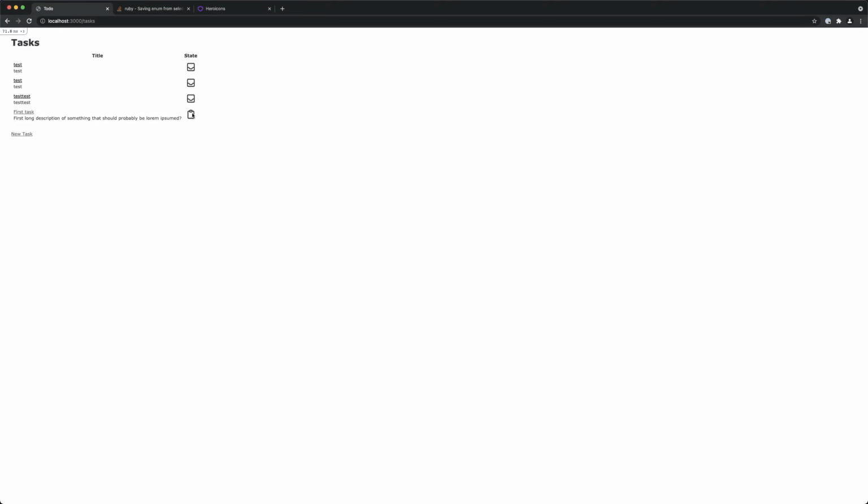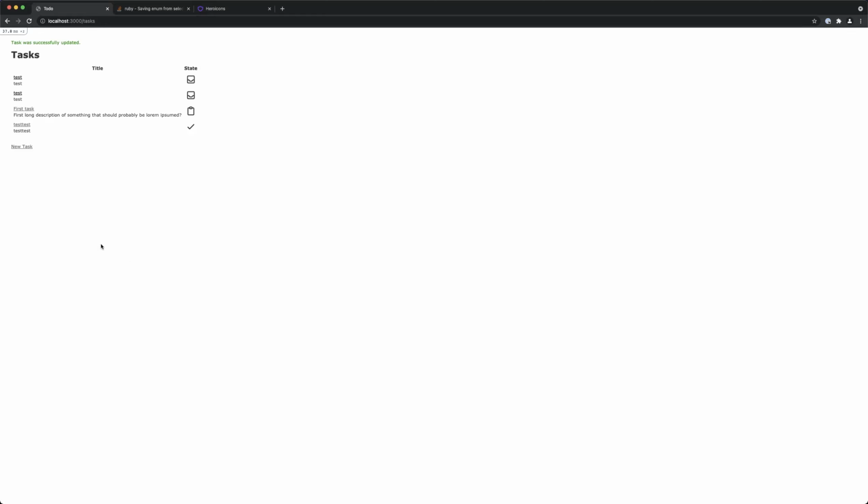So now you see there is one, it's got a clipboard. So that's the one I've currently got as started. And then I can just go edit this one and say this one has been done. And oh, whoops, I forgot to actually complete that. Done and then update task. So now I've got 3 different states and they're represented as icons. And then what we'll probably do, obviously, when we get into the styling of this is just move this into the middle of the screen and space this out nicely and format it and stuff like that. So everything will look pretty good.